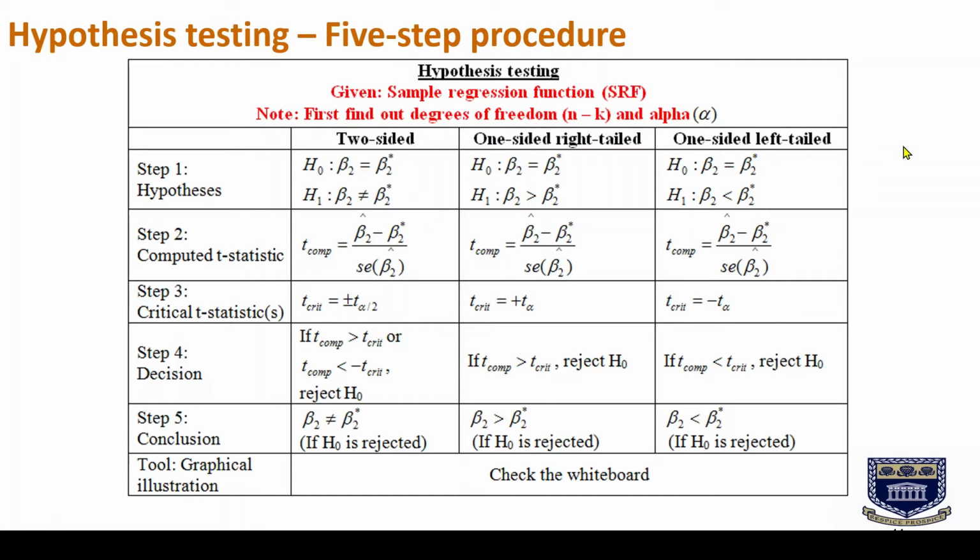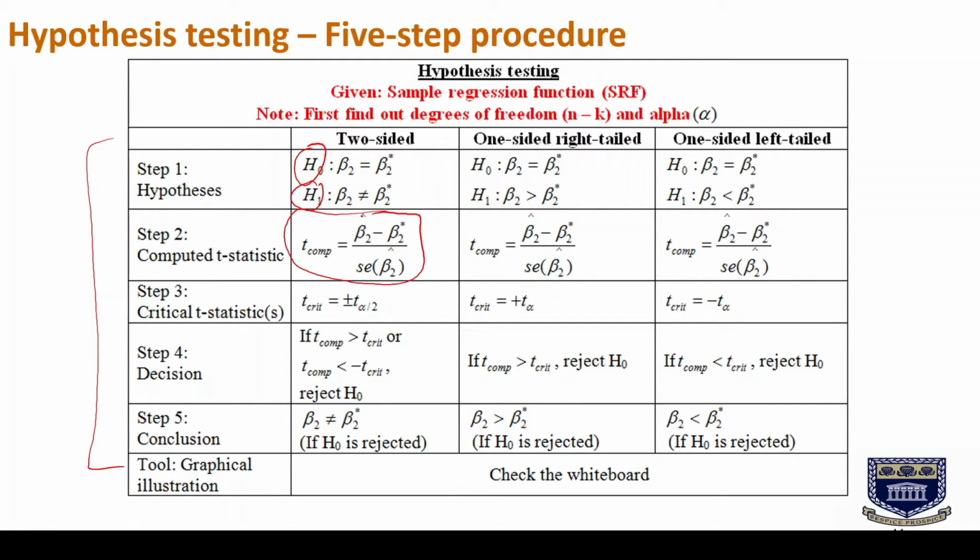Hello everyone, in this video I'll take you through how to do hypothesis testing on the regression coefficient estimates beta 1 and beta 2. Right, so this table is very useful and also very familiar to you. It's very similar to a table you saw in Appendix A that lays out the same 5 steps that you were introduced to in Appendix A, where step 1 involves you stating 2 hypotheses, a null hypothesis as well as an alternative hypothesis. You then in step 2 compute a test statistic given by this relation over here.